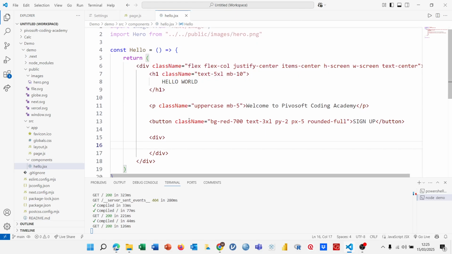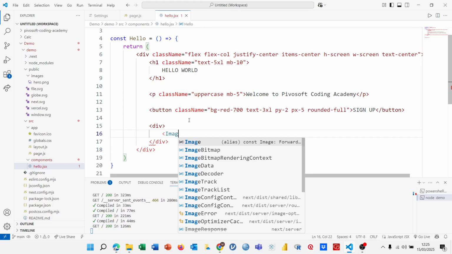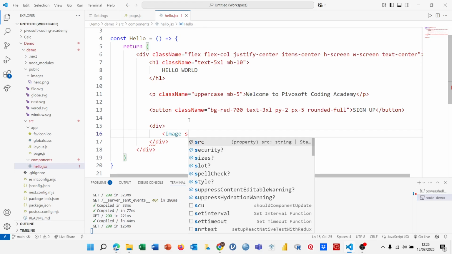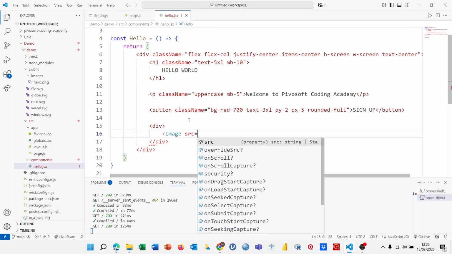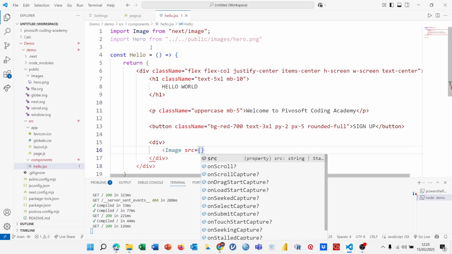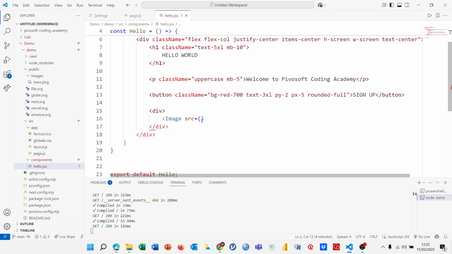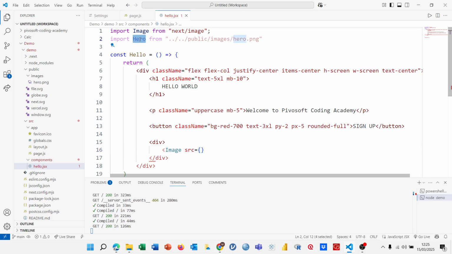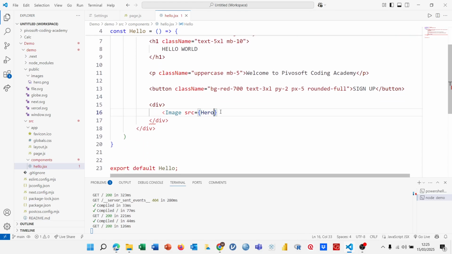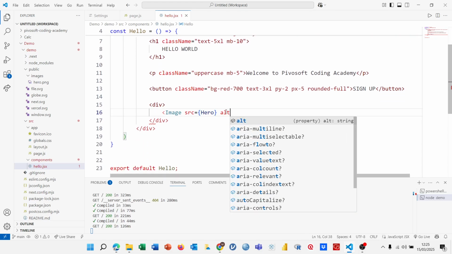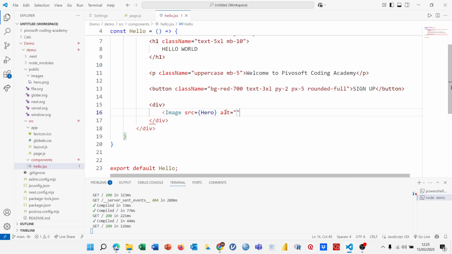Then I'm going to give it a source. I'm going to open curly brackets and pass in our actual image that we have imported. That is our source. I'm going to give it an alt attribute to describe what the image is. I can say coding picture.